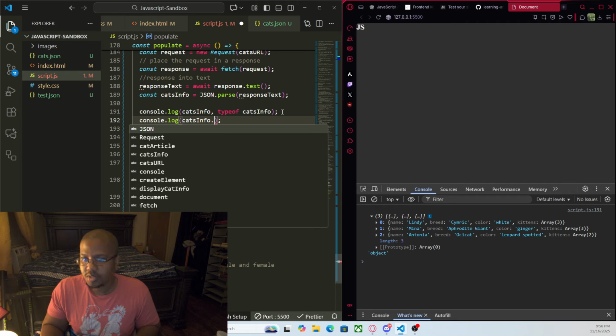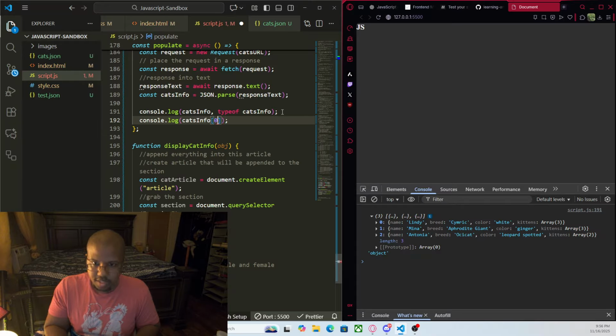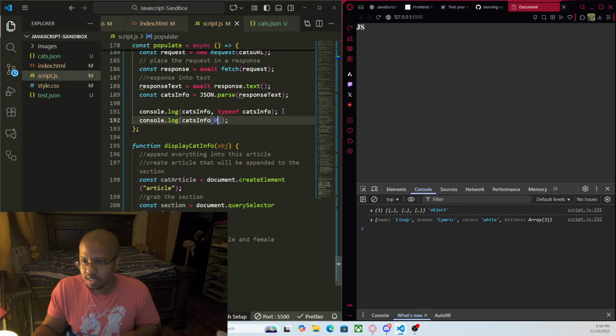It's just an object with an array in it. Can I do this? Okay. So it says it's an object. Oh, but it's really just an array. Oh. Okay.